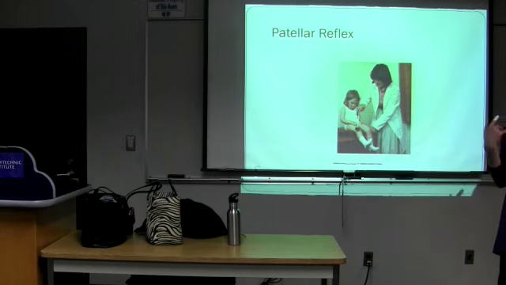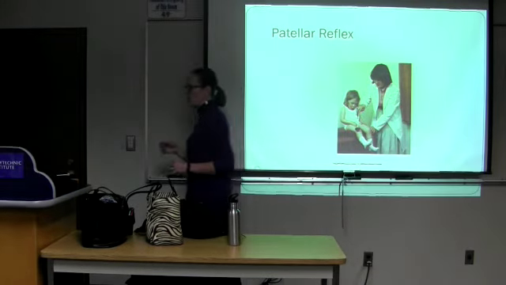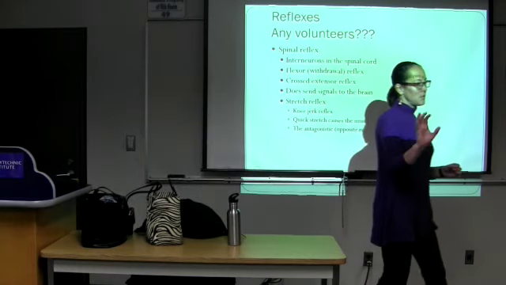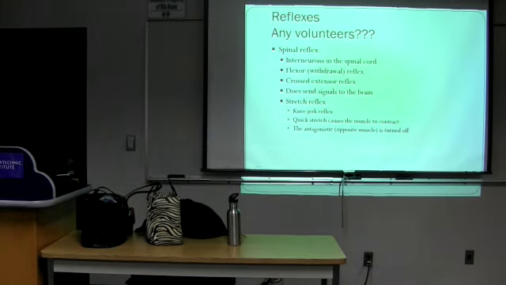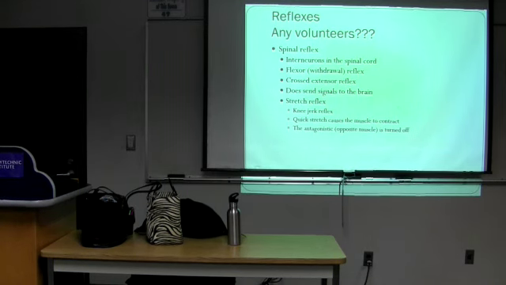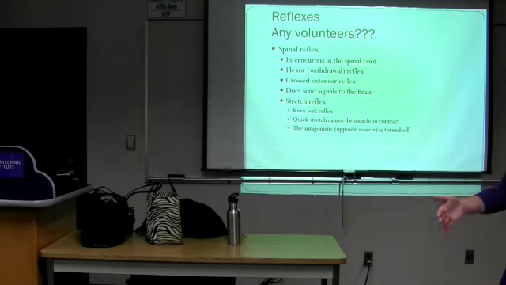I'll go back to those notes in just a second, but I want to explain to you first. Well, actually, I could go back to them now that you see the picture. Okay, so sensory comes in to the back of the cord, and then immediately there's a second nerve called an interneuron, which sends the signal directly to the motor nerve to cause a response. So it's 3 nerves: sensory, interneuron, and the motor neuron coming out of the front of the cord. So that way it's quick and efficient.